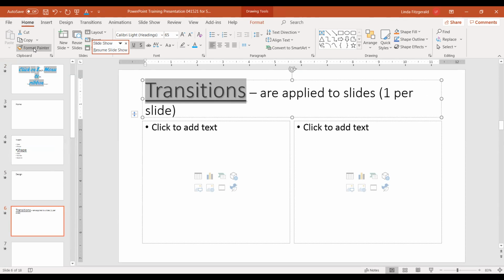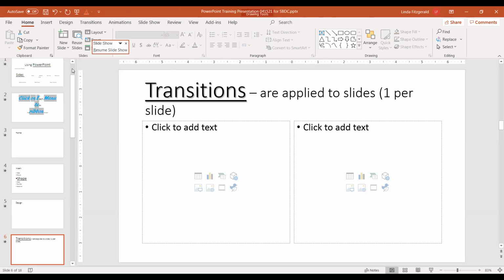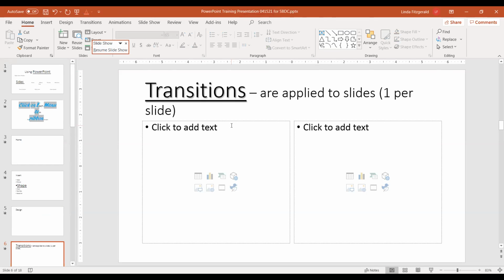Really, what I was asking was if you had used that and made those changes, and then you went on to the next slide and formatted it differently, and then on a third slide you wanted to use the format that you had used on slide one, when you've done something different in the middle. Okay, well, the way the Format Painter works is it's whatever you decide you want to format. So I could work on slide one and use Format Painter, and then I can go to a couple other slides.